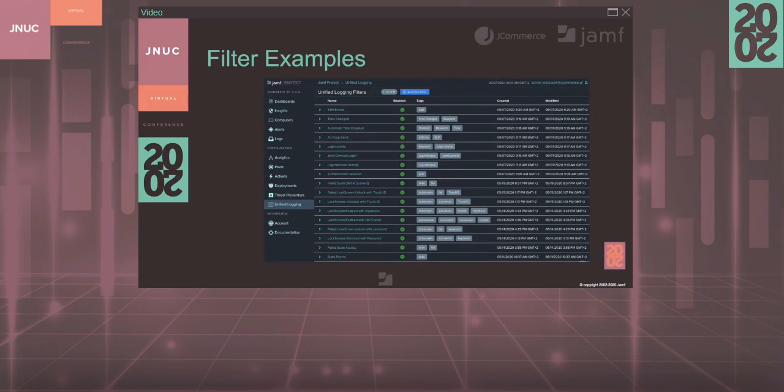Okay, so now talking on the predicate filters and creating those data streams, I'm going to pass things over to Adrian, who is a Mac admin at JCommerce, which is a valuable gold partner here at Jamf. He will be sharing his experience with Unified Logging and Jamf Protect and actually sharing some of the filters he has created and is actively using. Take it away, Adrian.